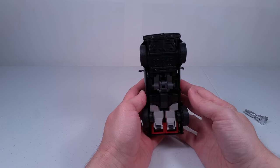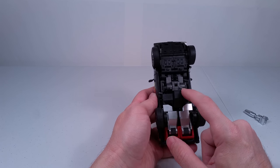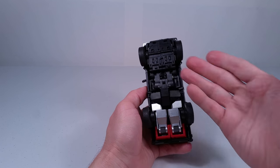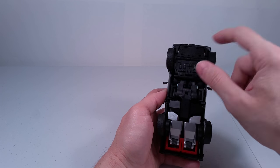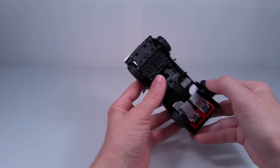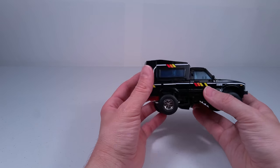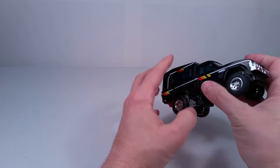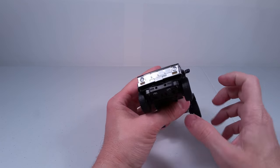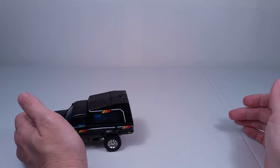And underneath, it does a really good job, I think, of hiding the fact that he's a robot. Obviously, right here, we can tell that's a crotch section, and then these here are his legs, but if you really didn't know any better, you wouldn't be able to tell just by looking at this that it's hiding a robot inside. I think they do a great job hiding the arms up in that place there. The wheels themselves are made out of rubber, which is nice. I always like when they're made out of rubber. I know over time the rubber can start to wear out, but there's nothing better than having a vehicle toy, transformer, if you will, with rubber tires. And up here in the front, they've got a place to put a license plate or some kind of decal, so that's cool. So there he is. That's pretty much it. He rolls really well, so that's neat.